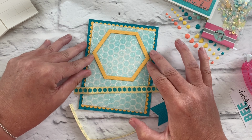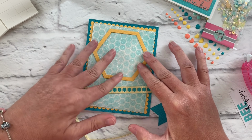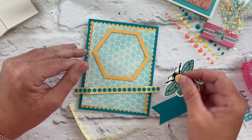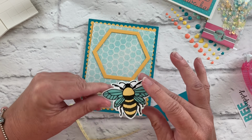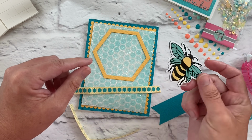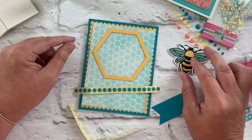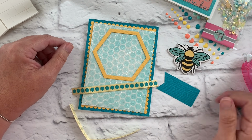And you could use this frame to make a shaker card. You could raise it up and put your acetate and put something under it and make it a shaker card. I don't have all the supplies at home to do that, so we're going to just use it as a frame for our bee cardstock, or chipboard sticker, rather.